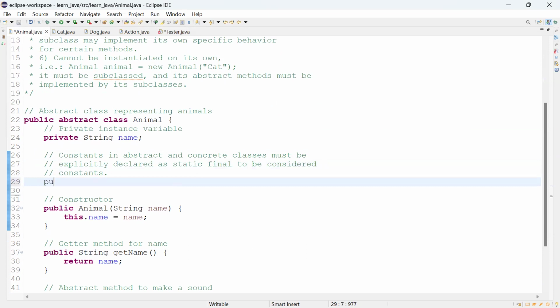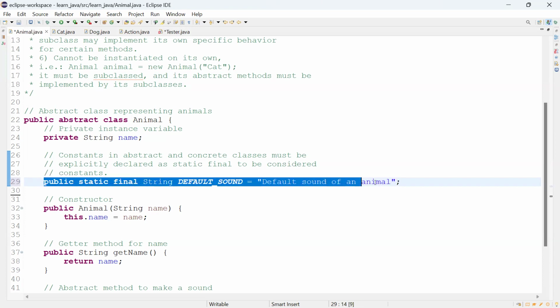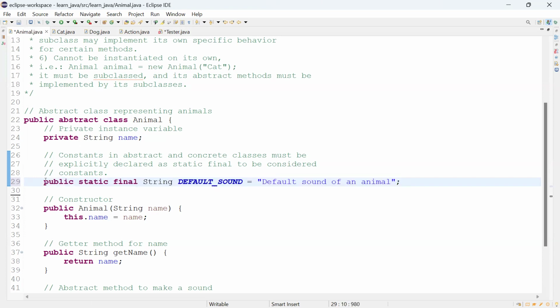So the format would be public static final String DEFAULT_SOUND equals the default sound of an animal. So this is how you define a constant in a concrete class. You need to explicitly say it's public, static, and final.